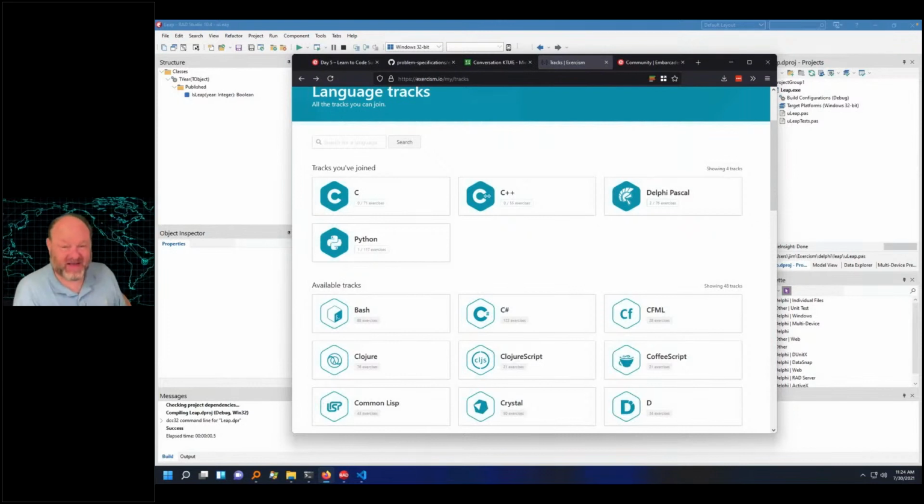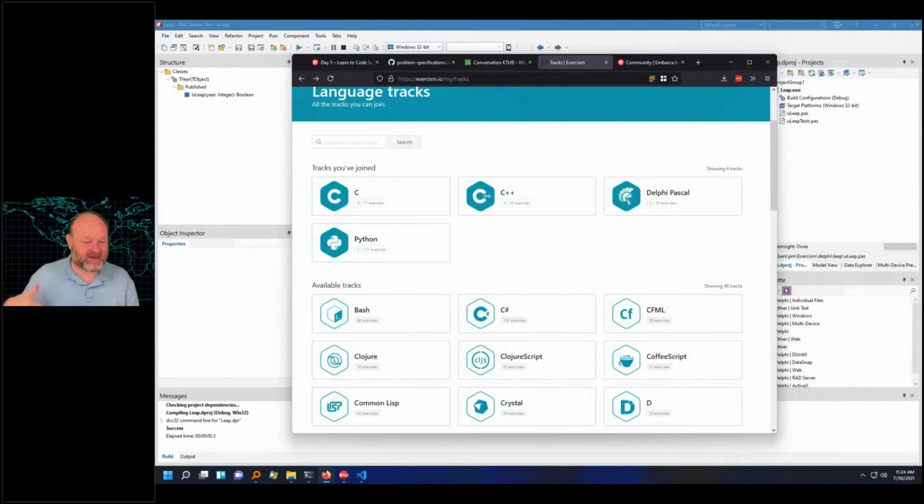I think Delphi is a fantastic language. It's one of my favorites. If somebody else has a different favorite language, I'm not going to tell them they're wrong. But if they say there's a better language for building Windows GUI applications, I will tell them they're wrong, because that is a proven fact that Delphi is the best one for that. But yeah, so there's not going to be one language to rule them all in the future.